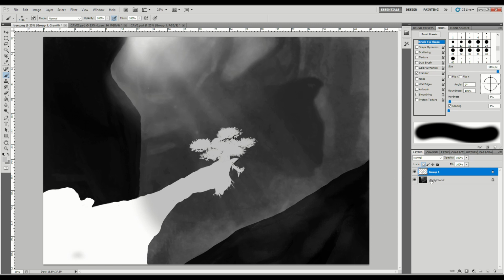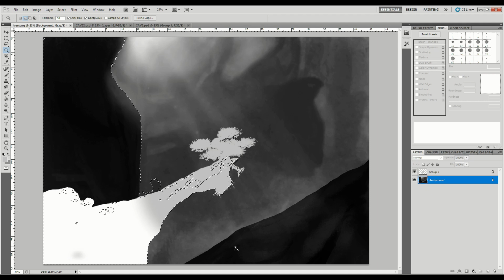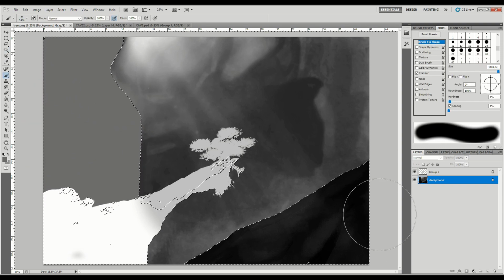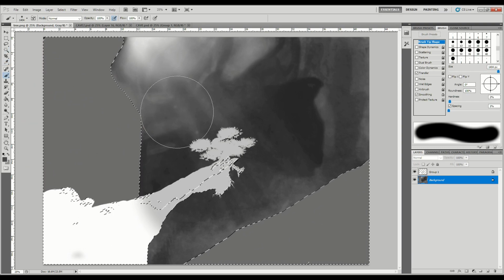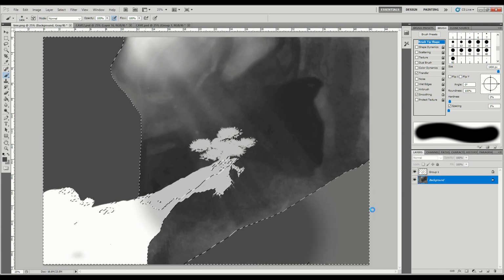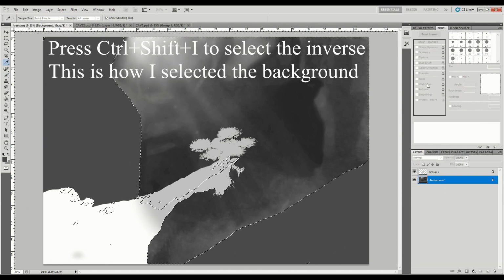Next, I'm going to look at these rocks on my next layer, which is a bit further back. For this, I'm going to use the wand tool to select them. Once you've got them all selected, I'm going to go for a darker grey, which should push them back just a bit further, and I'm going to colour these in. Now, the background's obviously right at the back, so I'm going to paint this completely black.